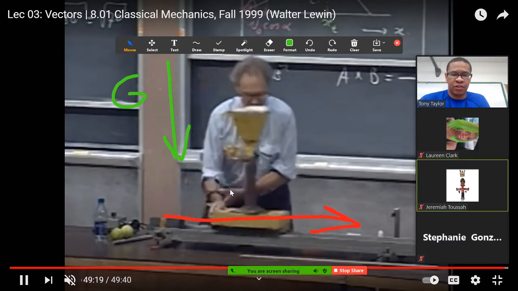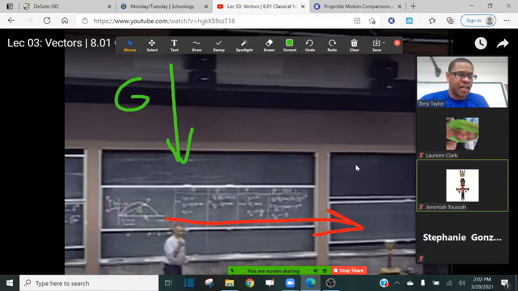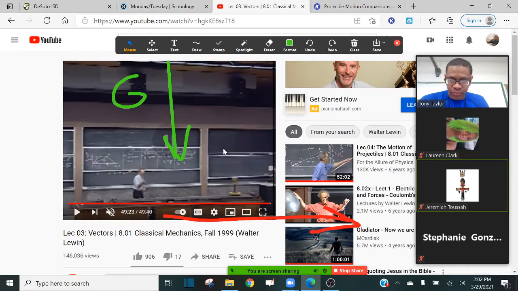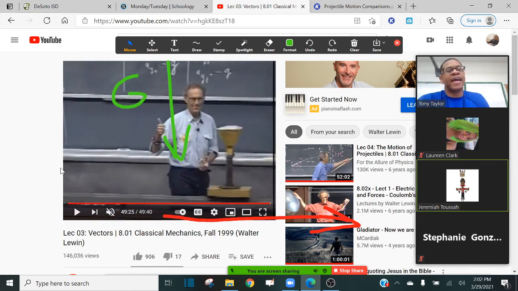100% of the time. So look closer. Notice how the ball always stayed above the cart. So, Jeremiah, if he had tried that exact same experiment a third time, a fourth time, a fifth time, a sixth time, if he had tried that experiment 100 times, I guarantee that ball is going to land in the cylinder attached to that cart.